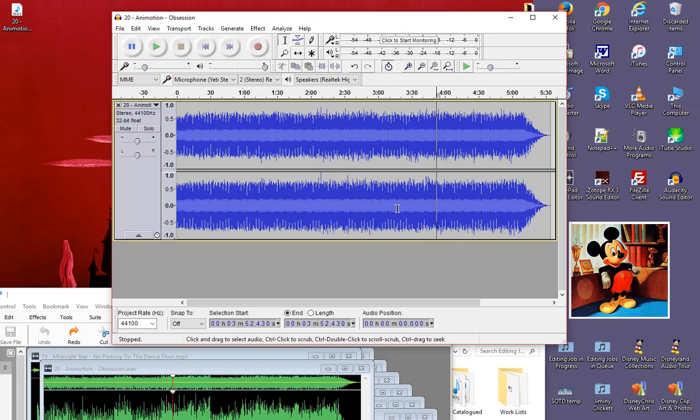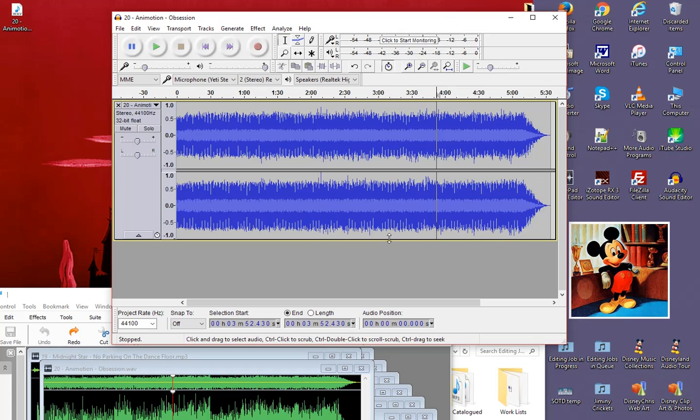But if you look at this file down here, well, this is stereo. It's two channels, the left channel and the right channel. And if you look at it, the channel on the bottom is thicker, and the channel up here is skinnier, slightly, which means that the left channel is louder than the right channel, or I don't know which is which.